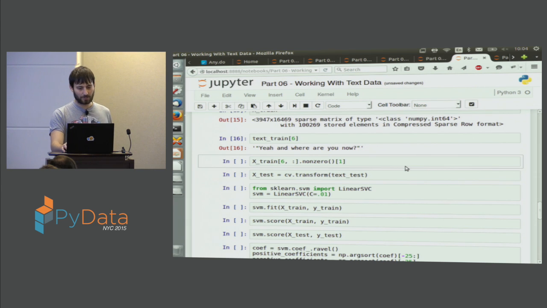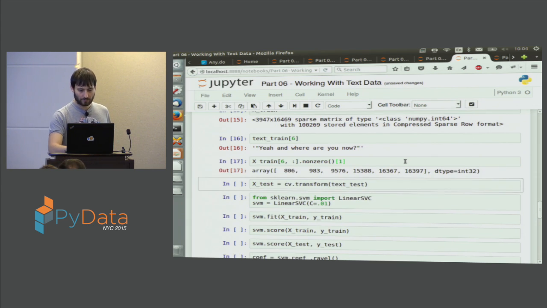Here's, yeah, "where are you now?" If you look at the entries in the row of the sparse matrix, you can see there's a non-zero entry at the very beginning, which is probably "are". This one in the middle is probably "now". Then 3 at the end, "where are you".